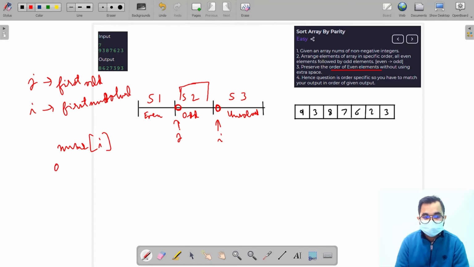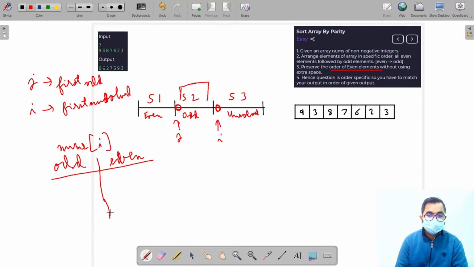All right, now there are two ways this can go. First, that nums[i], the ith element, is an odd number, or it is an even number. Now let's suppose that this I element is currently odd. Okay, so in which segment should this ith element go? This element should go in the odd segment, or the second segment, right? So this segment is going to get extended, and this segment now will include this odd number. All right, and I will go forward. Okay, now I has checked this element. Now I has moved forward.